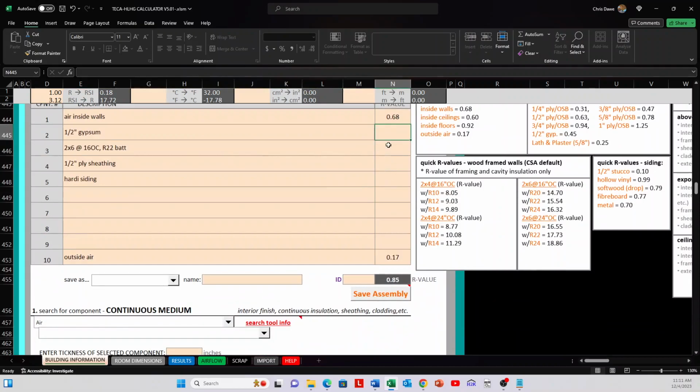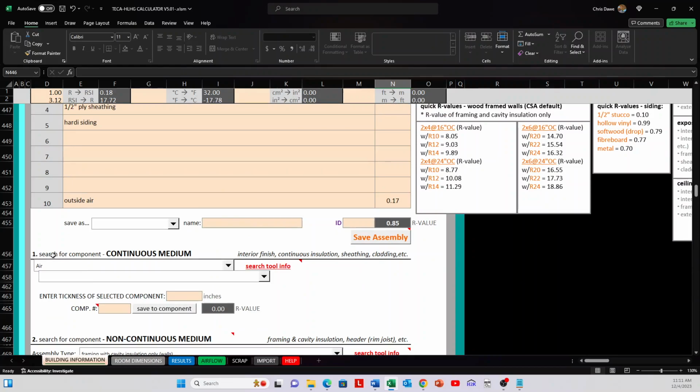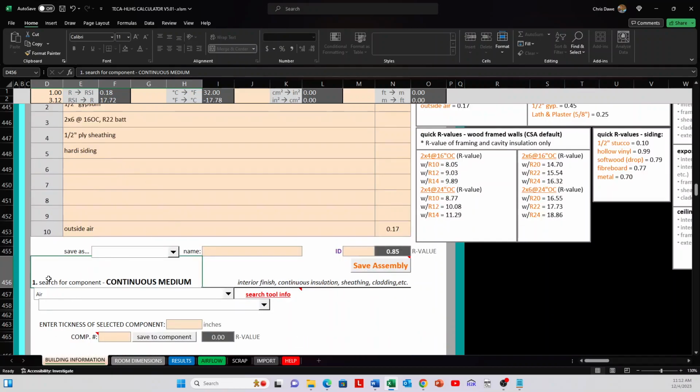And maybe I can find them online or from the drawings, or you can search for them with the tools down here. So there are 2 different search tools. Number 1, search for continuous mediums. That's anything, you think of studs and insulation in between the studs. There's thermal bridging through the stud, right? So it's a complex calculation for the thermal resistance, the R value. Drywall, exterior foam insulation, sheathing. These things are continuous. So we search for these in tool number 1 here.